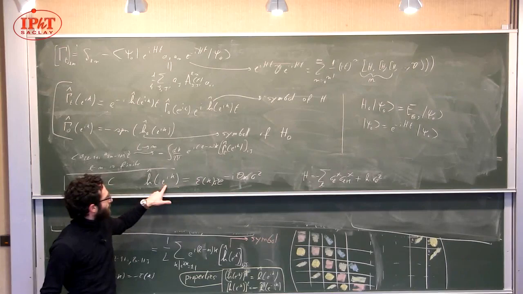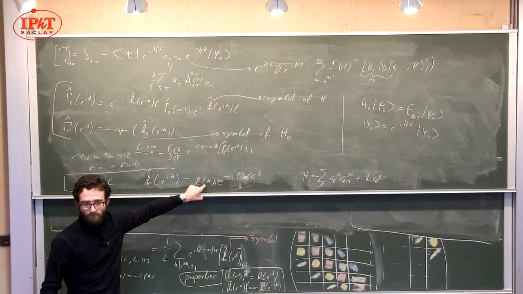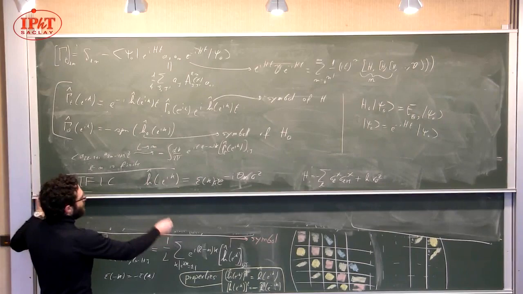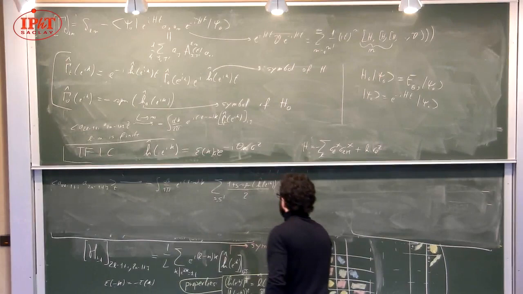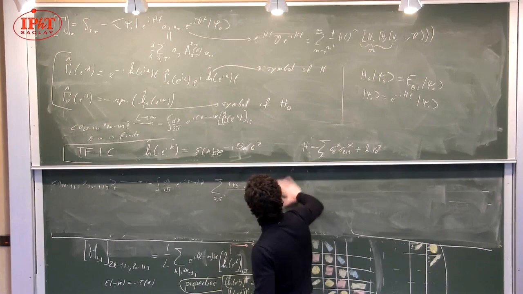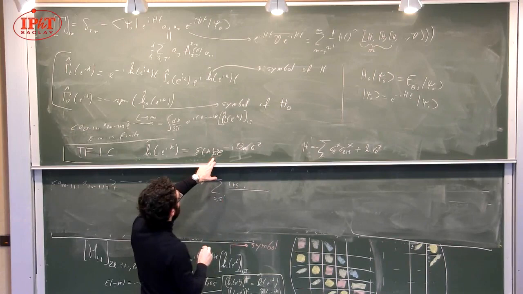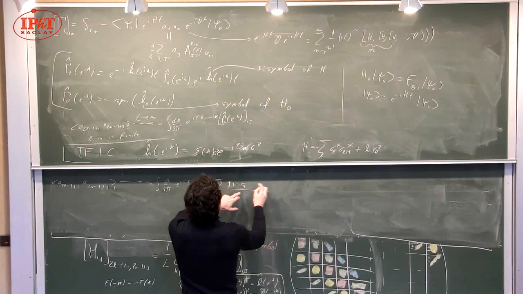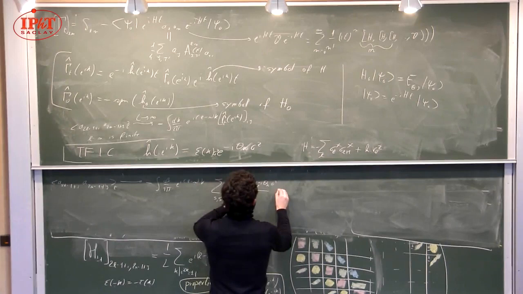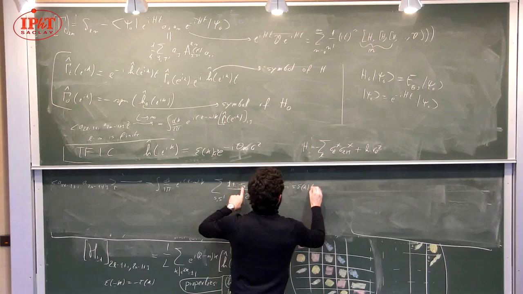Now the eigenvalues of this, as you can see, are plus or minus epsilon, because this matrix squares to 1, sigma y e to the minus i theta sigma z. So the eigenvalues are plus or minus 1, and we can distinguish them by the sign of the eigenvalues. So we can expand in the two sectors, whether the eigenvalue is plus 1 or minus 1, which corresponds to putting a projector here, 1 plus s sigma y e to the minus i theta k sigma z over 2. And then in k, this gives you the sign of this operator, and so you will have e to the minus i s epsilon of k t. I write it and then I explain.